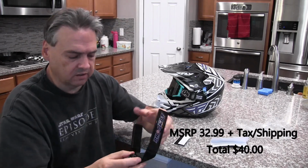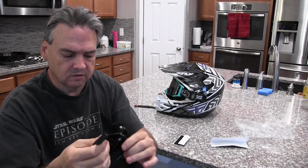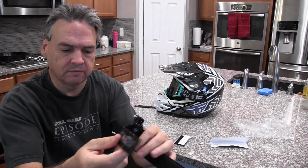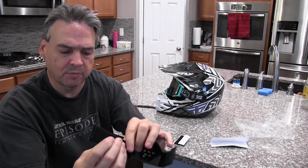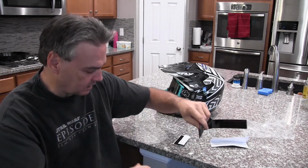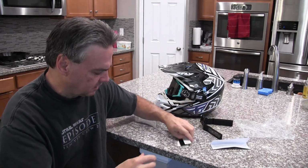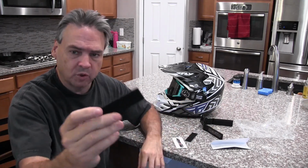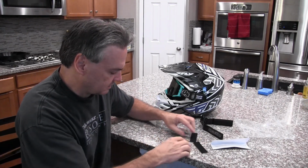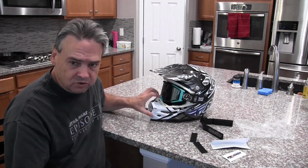And so let's give you a close-up. This looks like it's just basically a 3D printed, it might have been injection molded, but it's got very, very flexible joints right here to wrap around your helmet, around the chin bar, and then it comes with a 3M Duralock. So the Duralock is already adhered to on the inside of the ProShot. And then he gives you two more pieces that you attach to the helmet and stick it on there, and then you get a little logo sticker.